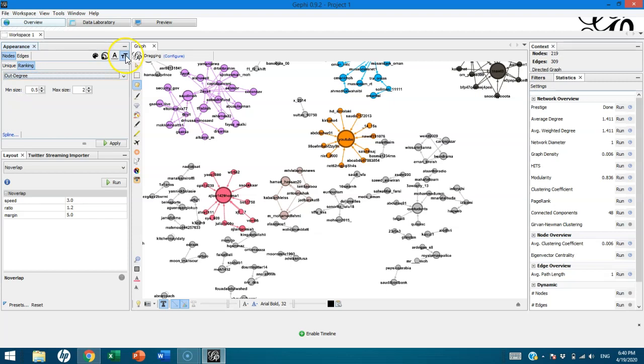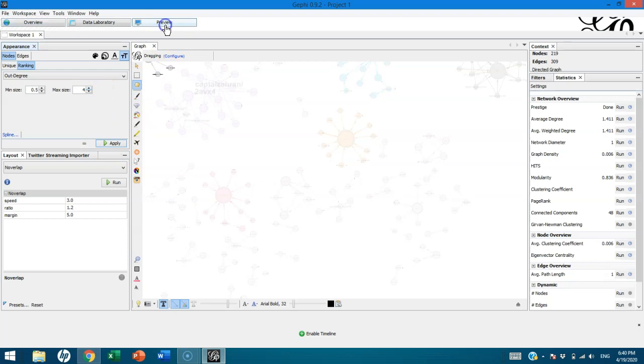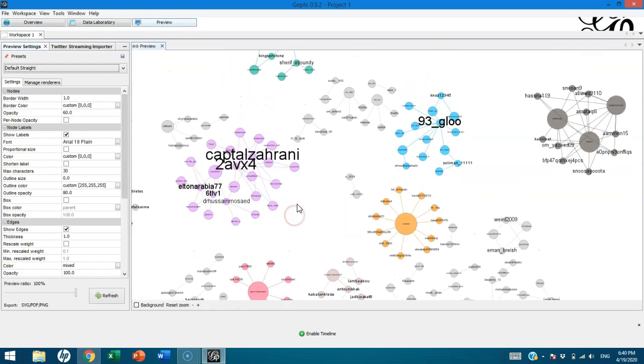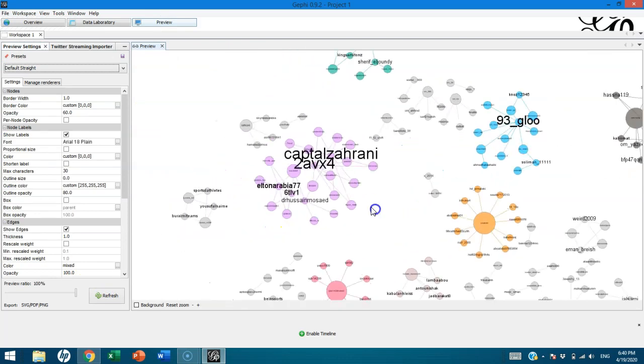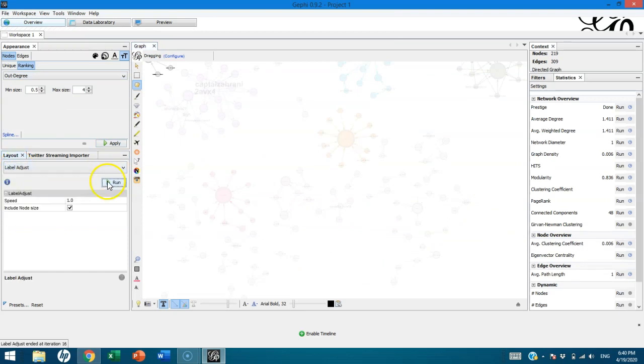The size of the label represents out degree. Apply. Make it like 3.5 and 3. Apply. Maybe more, 4. Okay. Go to preview. Refresh. Now you can see there. That is very powerful. Now in one single network, okay, let me just go and say label adjust.